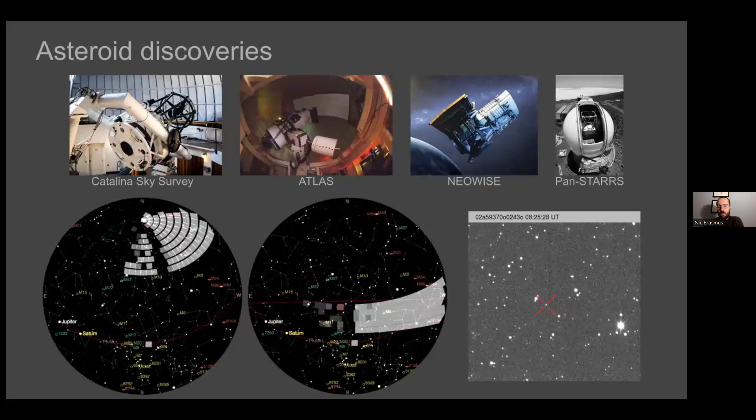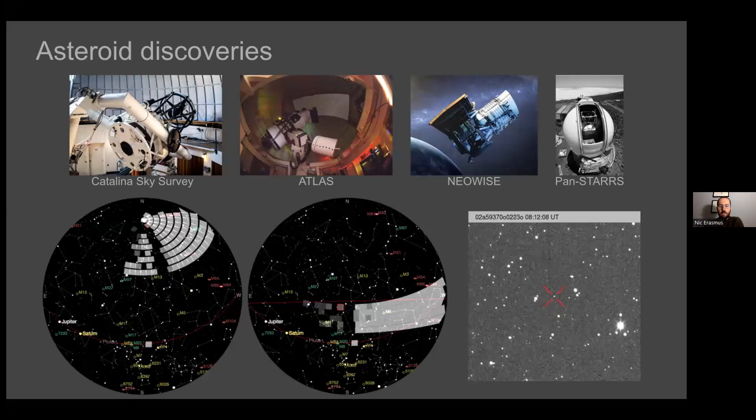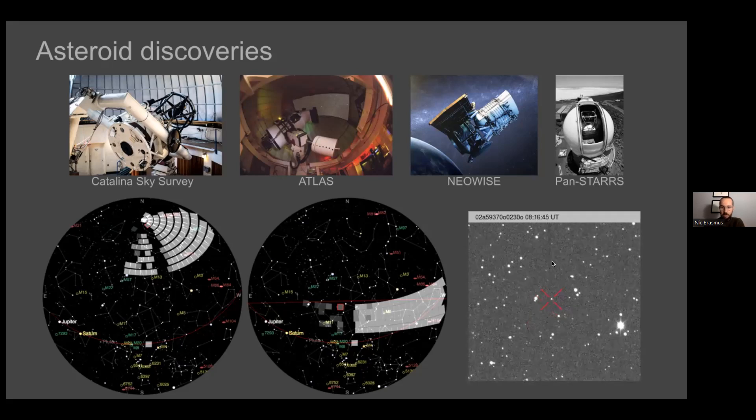So how do we know about these near-Earth asteroids or asteroids in general? Asteroids have been discovered for hundreds of years. I think the first asteroid Ceres, the largest one in the main belt, was discovered more than 200 years ago by an Italian astronomer. And in the past, they basically were discovered serendipitously. Astronomers were looking at the sky either through a telescope or through actual images. And if they see anything moving relative to the background stars, then that is a potential asteroid. And it's only in the mid-90s that there were dedicated programs just founded to find asteroids. And if I show a few in the top here, Catalina and Pan-STARRS are sort of the big guys at the moment. And ATLAS is sort of the new kid on the block.